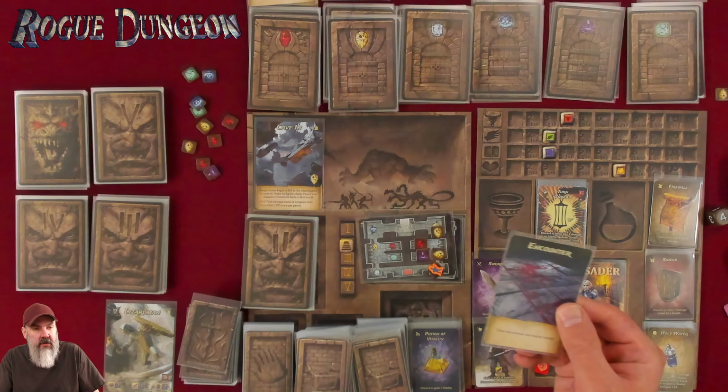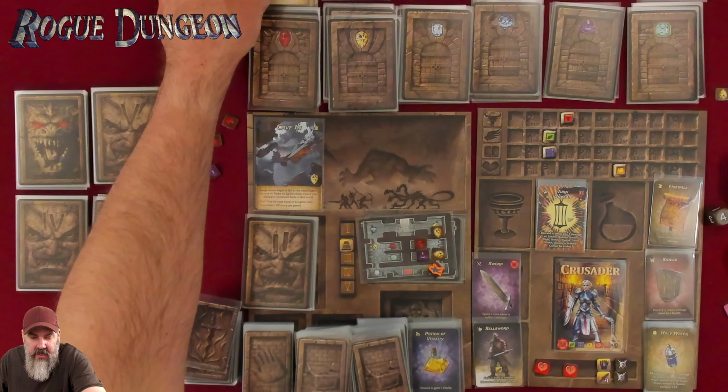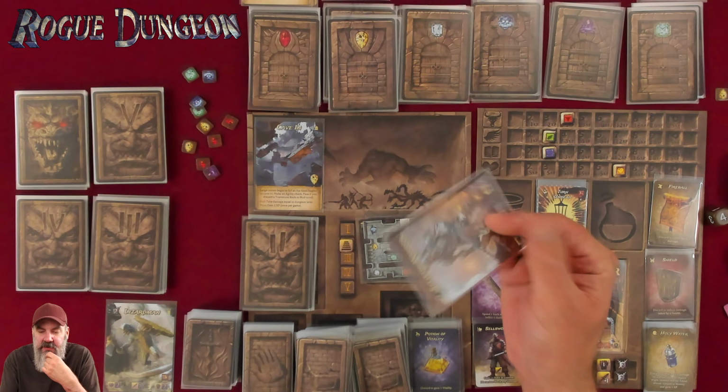I love, you know what? The artwork in this second edition is so good. It is so much better than it was in the first edition. It has a look to it, though. I'll say that. It has a very specifically weird, almost like a Nintendo 64 game, like Clay Fighter or something. I don't know. It has a really interesting look to it.